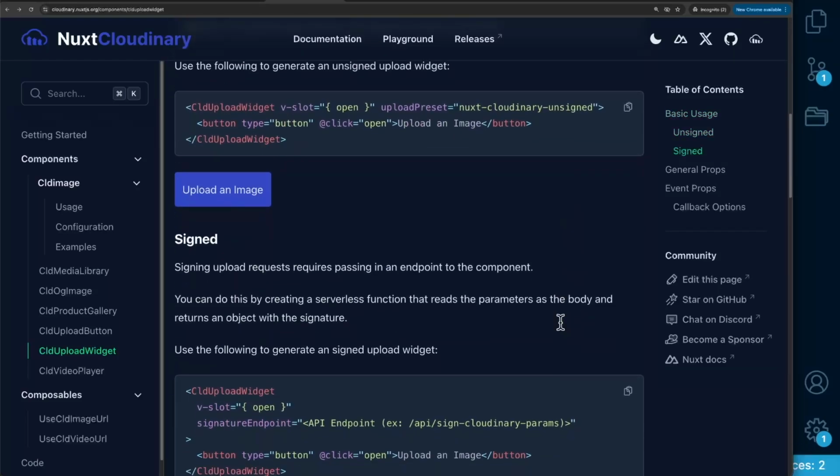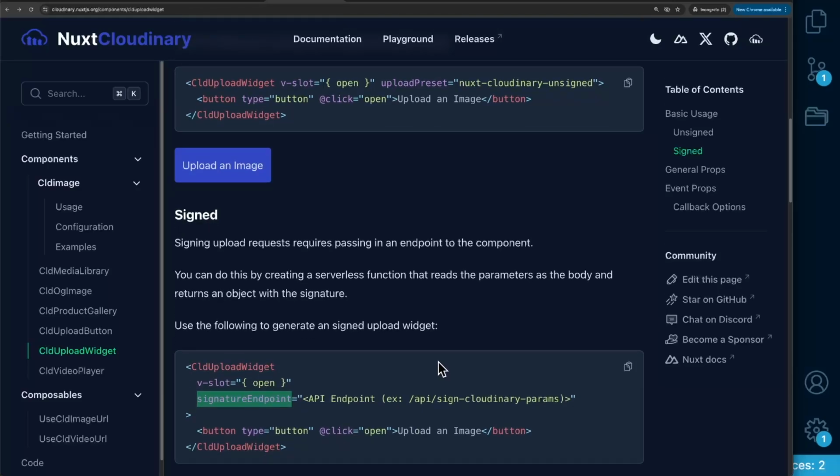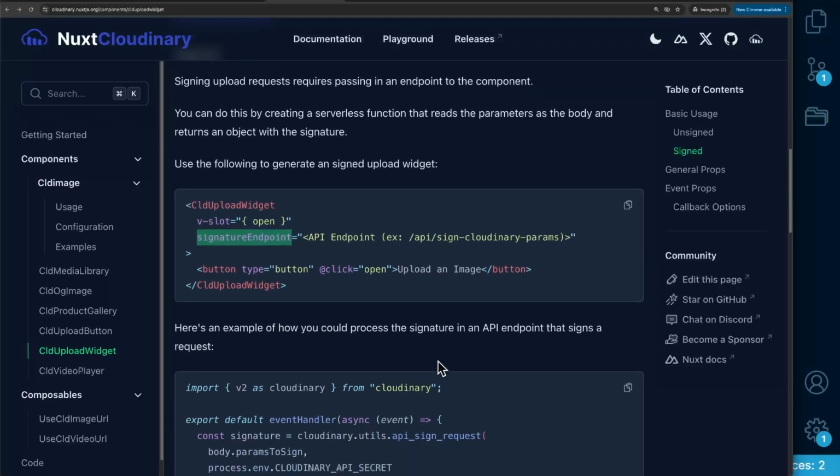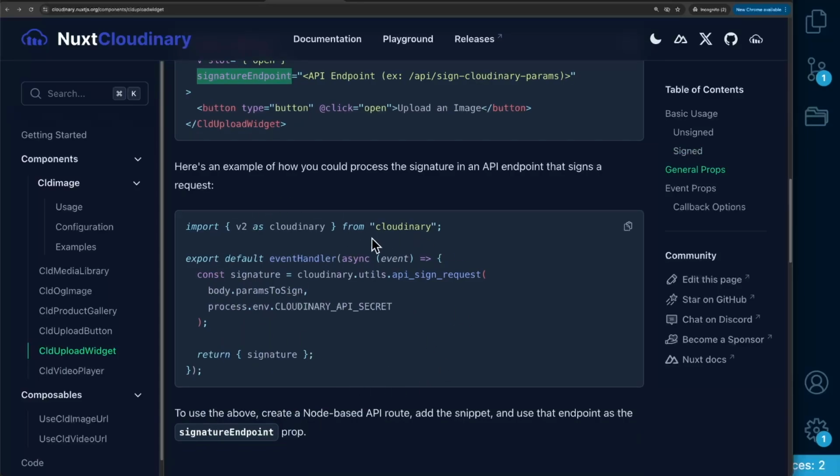Signed upload, on the other hand, allows restricting who can upload images by requiring a signature that needs to be generated on the server. Signing upload requests requires passing in an endpoint to the component. An example of a signature generation endpoint is shown below.